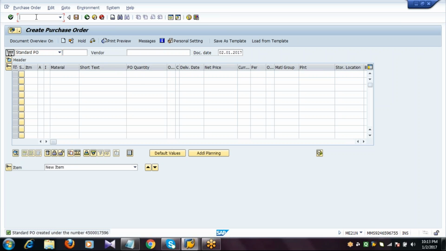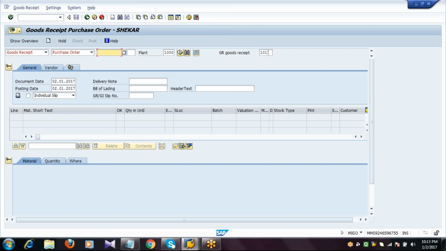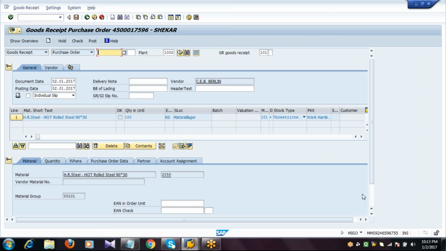Now I am going to create a GR. Whether the system allows creating a GR or not, we'll see now.